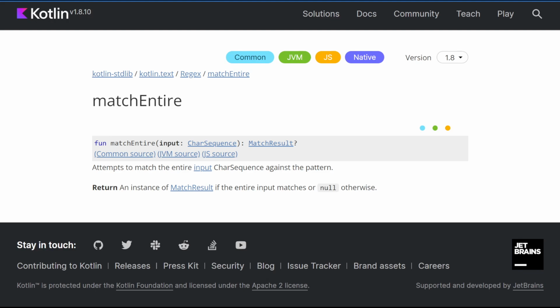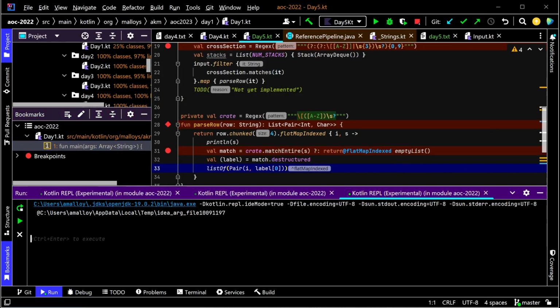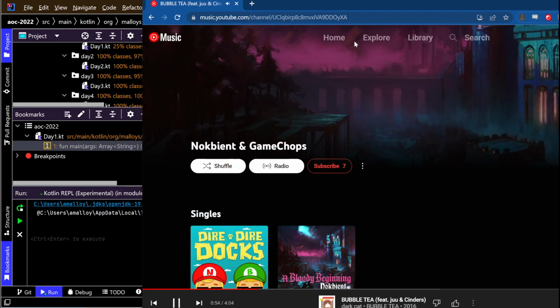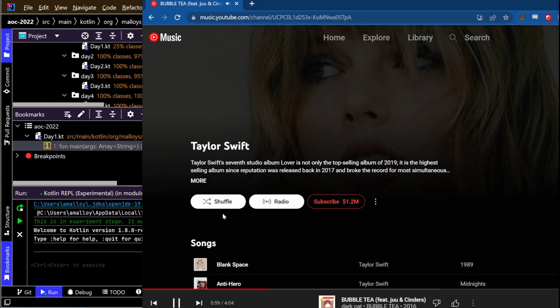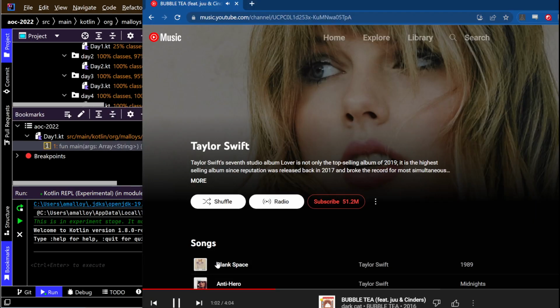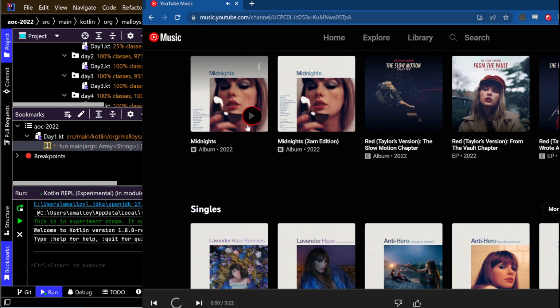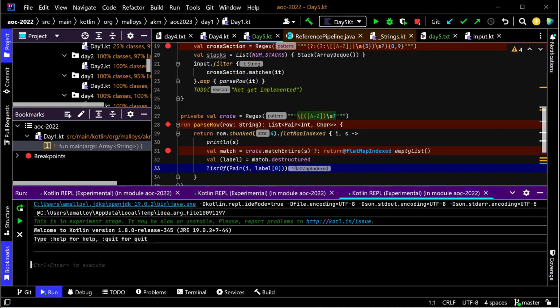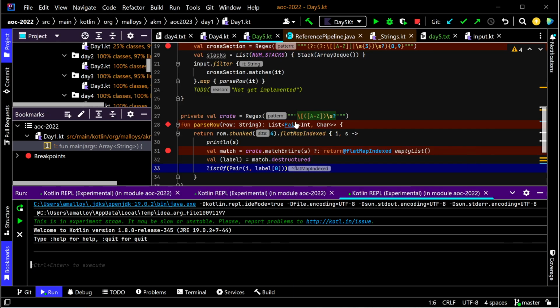Well, okay. I guess I can try to narrow things down a little bit by running in the REPL again. It's going to want me to rebuild, of course. No, it doesn't? Okay. But I want to test, like, does Regex of... Actually, can I just say Regex?